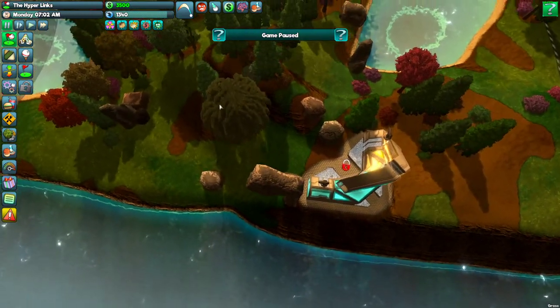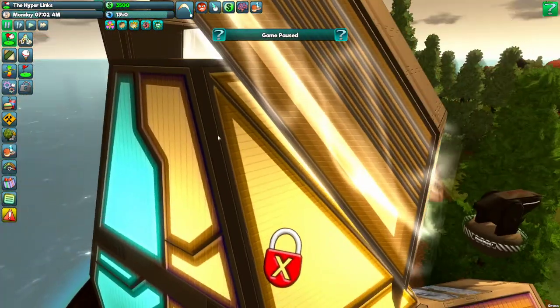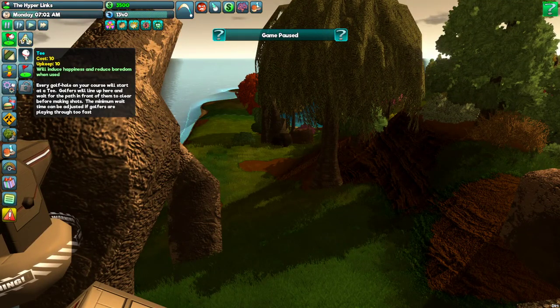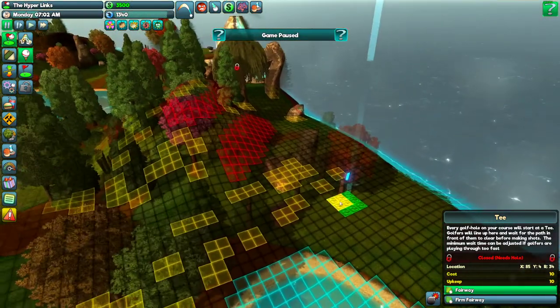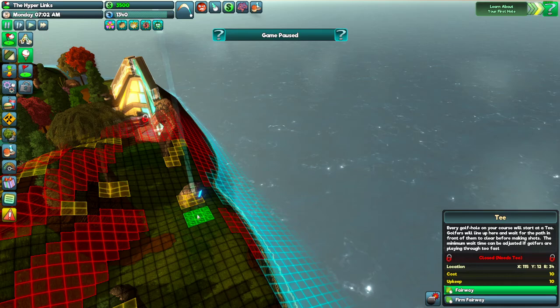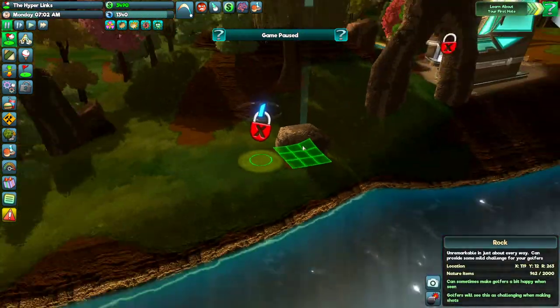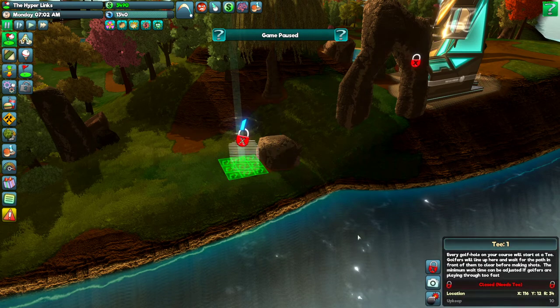So we're going to build our first hole. Kind of get a view of it here. Let's grab a tee. If that's our clubhouse, we could put the first tee kind of like here. That's way too close to that rock. Can we move this? I'm not sure if we can move it now that I've placed it.